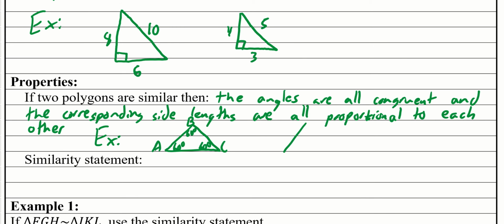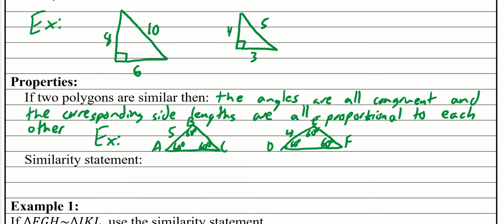Okay, and then we'll draw another triangle here. Try to make it look the same here, or at least close to it. Again, 60, 60, and 60 here. Equiangular. And this one we'll name DEF. Okay? And like we said, the angles are all going to be the same. The only difference is the side length. So for example, let's say one of the side lengths over here is 5, and one of the side lengths over here is 4. Okay, this would, again, be an example of similar polygons.